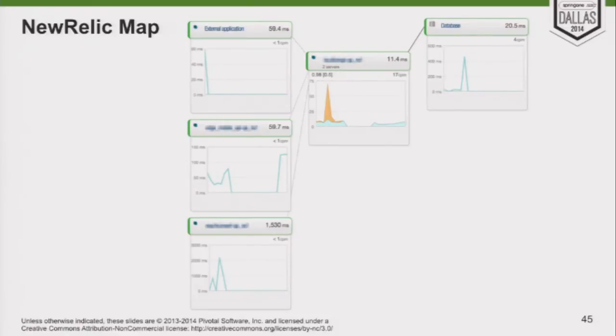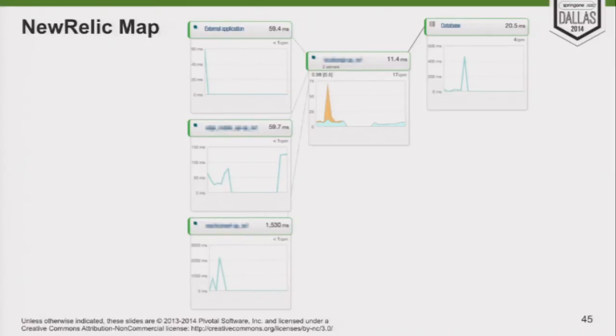The one in the middle is the subscription API, and we have 3 different things calling it, all monitored by New Relic as well. Then you'll see it also goes out and hits the database. So you have this end-to-end transaction monitoring, which makes it very easy to look across and visualize everything that's going on.